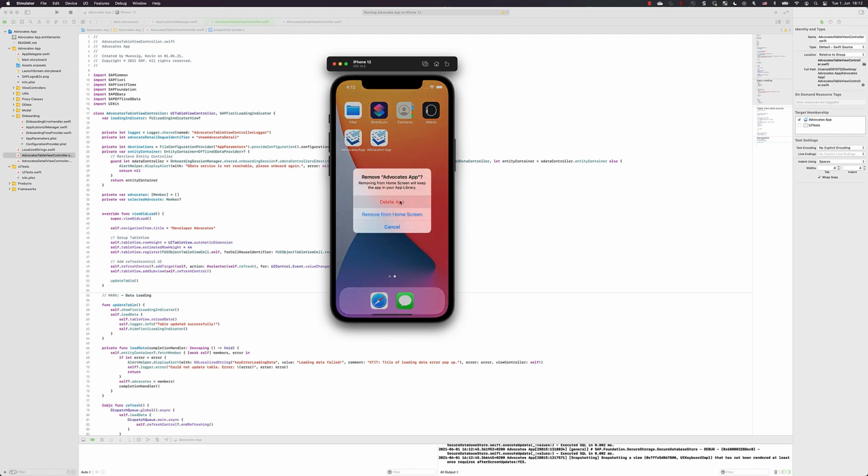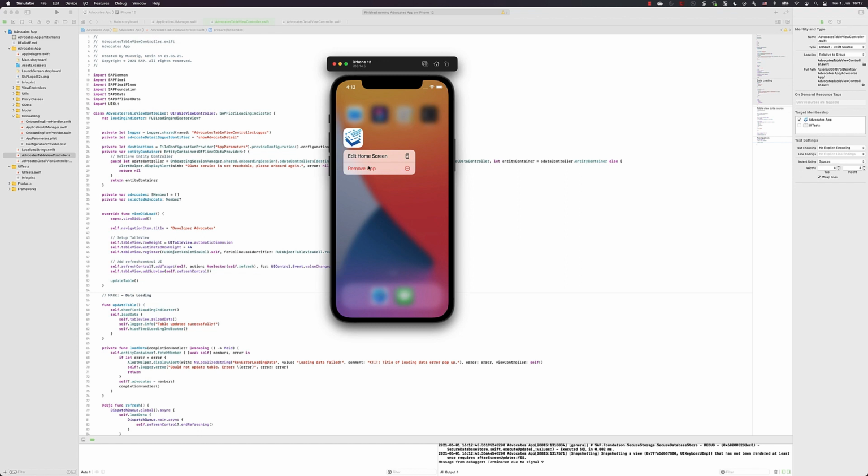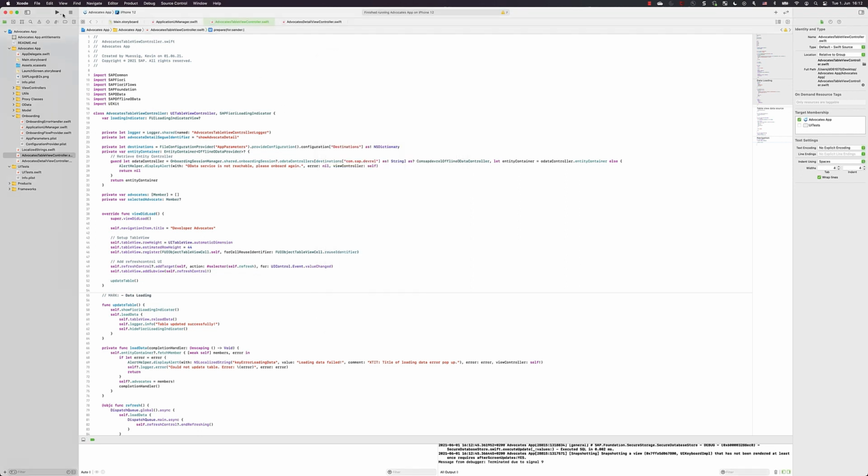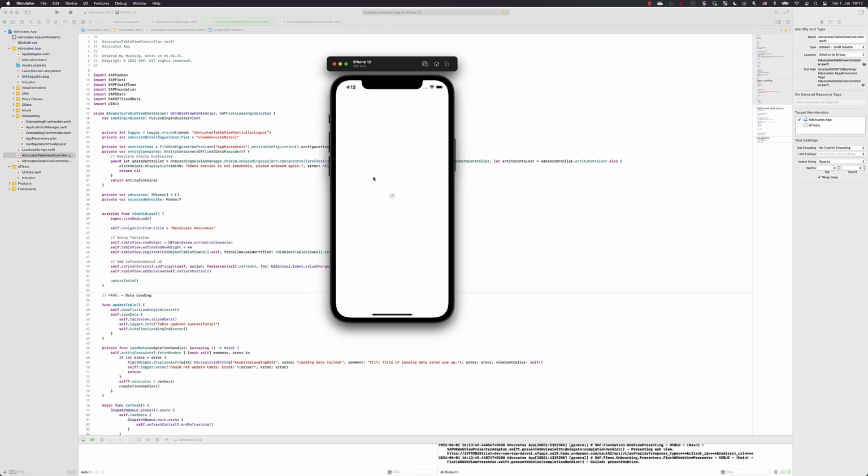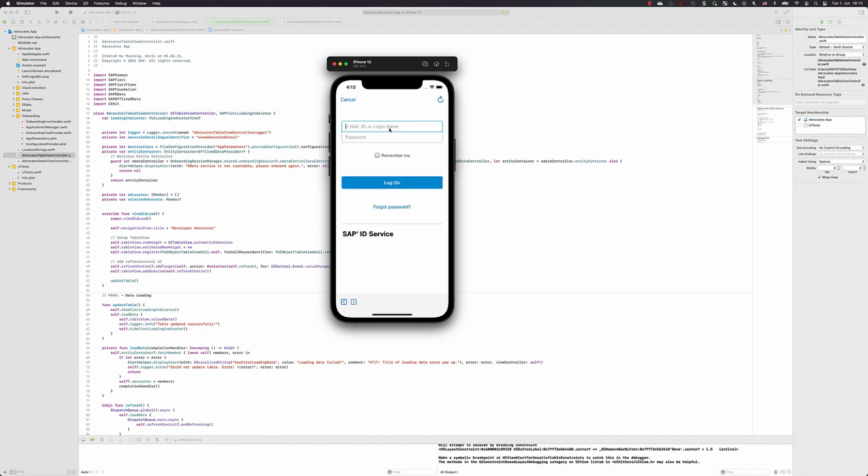So we can do that by just deleting the app from our simulator and just redeploy it. So we've got to go through the onboarding process again. So I'm going to just log in real quick.